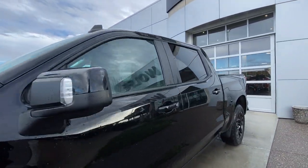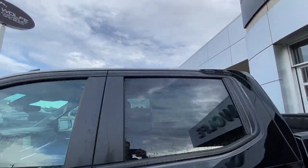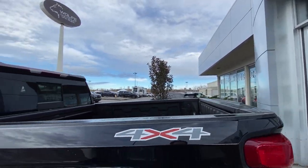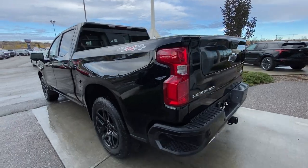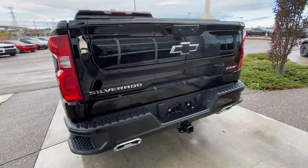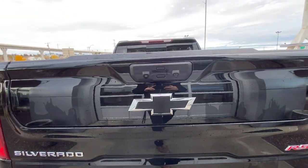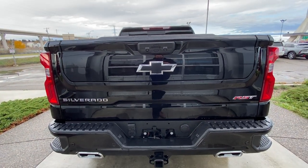Back down the side of the vehicle, this truck is remote start equipped, rear tinted privacy windows with black trim all around, 4x4 badges on both sides of the bed. Around the back of the vehicle we have side steps built into either side of the bumper, twin chrome tipped exhaust, towing package installed, RST blacked out bow tie and Silverado badging all on the MultiPro tailgate.